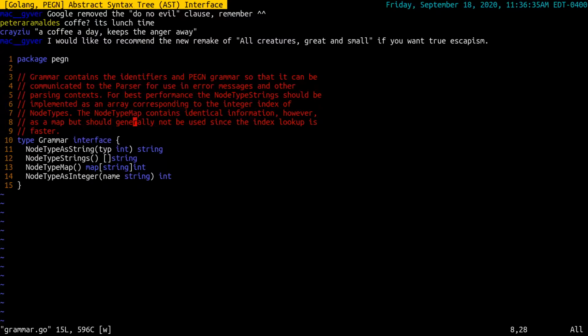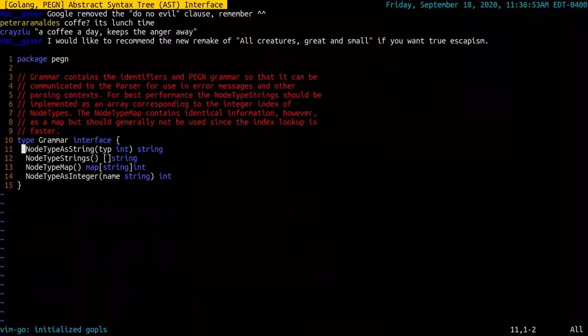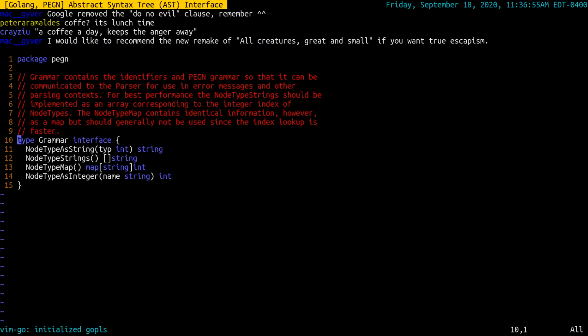All right, so we've got a grammar here, and we have these main things I need to communicate, and I'm going to convert those over right away. But it doesn't need to be that complicated, to tell the truth. So anything that implements that interface is good to go, and can be set as the grammar.